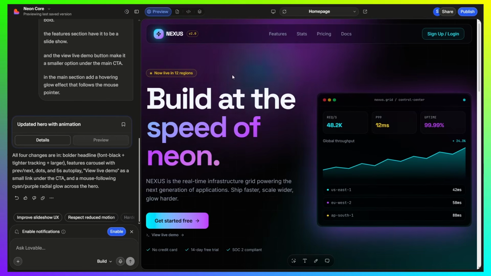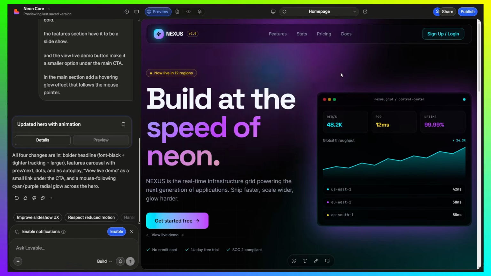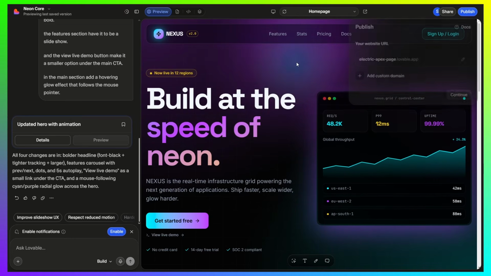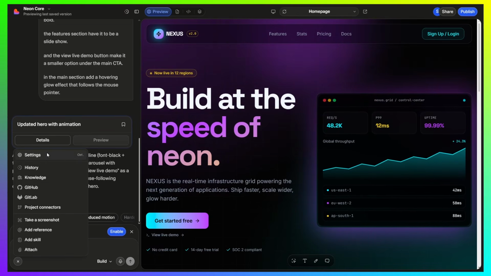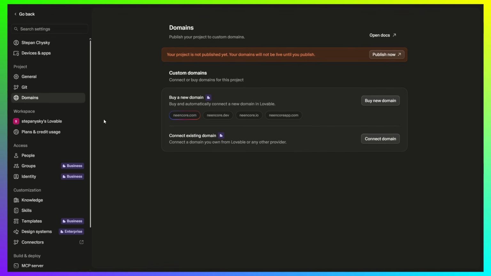So first, once you open up your project, or you can just go to settings, either way, you're going to be able to find it. So let's say you're on your project, if you click on publish the first time, you're going to find the option add custom domain. If you can't find it that way, you can just go to settings, and now you can find it underneath the project settings. You can find domains, you can click on that, and now you have two different options: either connect existing domain, or the second one, which is buy a new domain.